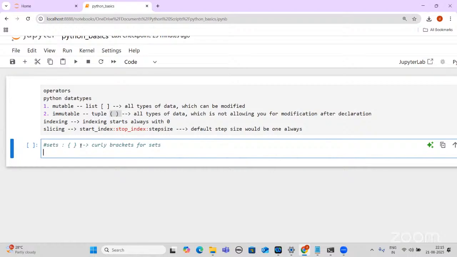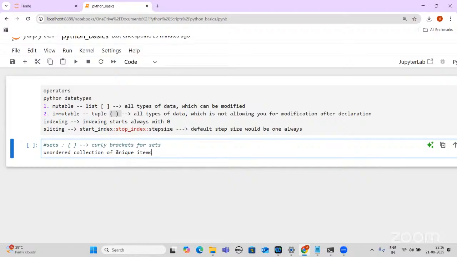I'll define something about sets here. Sets are a unique data type, or you can write it like this: an unordered collection of unique items. Remember this. Sets are declared in curly brackets, and sets are an unordered collection of unique items.